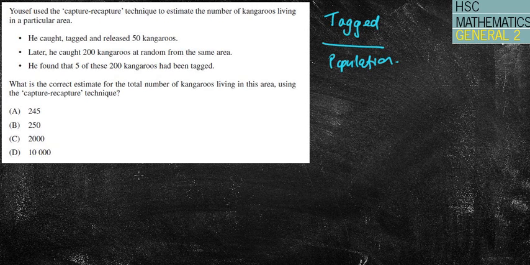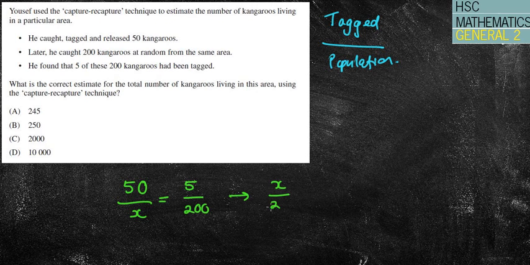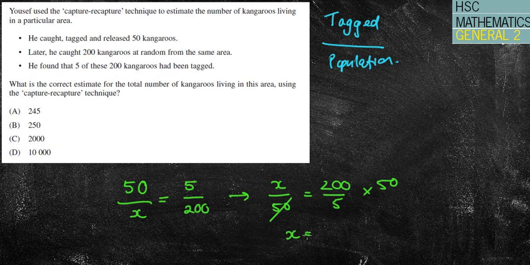So he caught, tagged, and released 50 kangaroos. So we got 50 out of the whole population. He later on catches 200, of which 5 are tagged. So 5 tagged out of the 200. I'm now going to flip those around to make X over 50 equals 200 over 5. I'm going to times that by 50 and chuck it all into my calculator. So we're going to have 200 over 5, and I'm going to times that by 50 to get a total of 2,000 kangaroos.